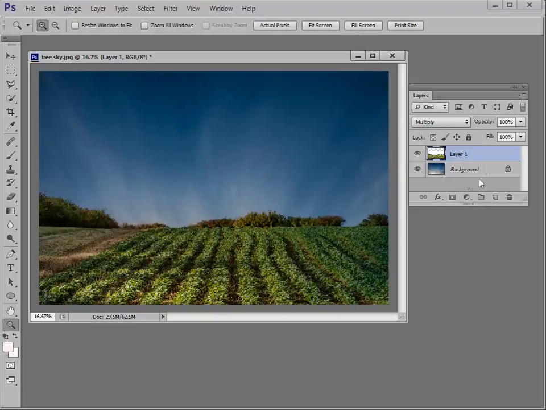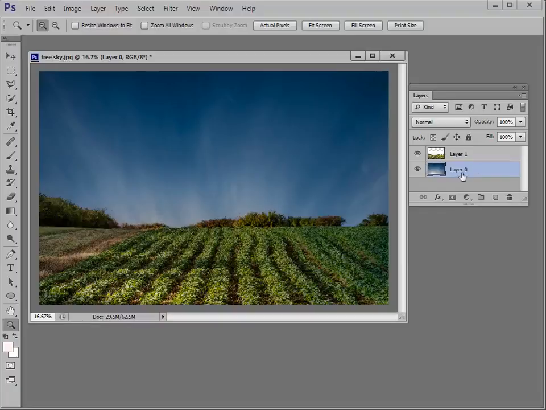Now we've got our field sorted out, the next thing we need to work on is the sky. Now this is currently on the background layer, so we'll click on that to make it active. And then what we need to do is make sure it's editable. We can't really move the sky at the moment because it's a locked background layer. But to make it editable, just hold down the Alt key on the keyboard, then double click where it says background, and that will instantly be changed into layer 0. That means we can now edit that layer.